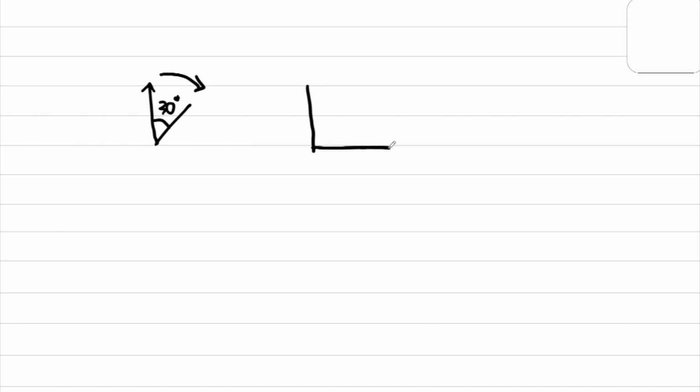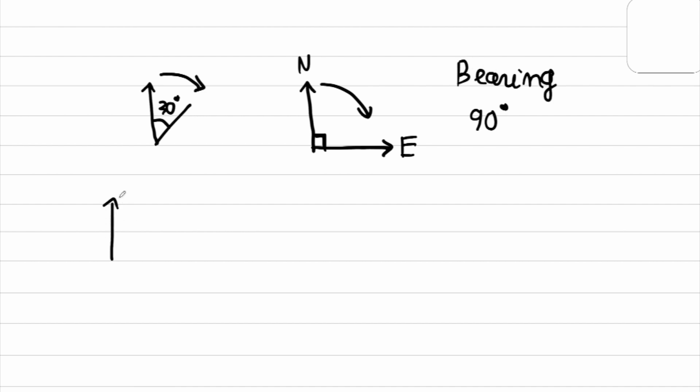So how about for this case? What is the direction for this one? You start from the north direction here, and you turn following the clockwise direction, it becomes east in this direction, and we call this a bearing of 90 degrees. And going on moving from the center here, you will have the new direction, south, and the bearing angle will be made by this one, 180 degrees here. So this is also equal to the bearing.